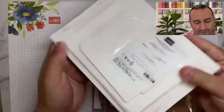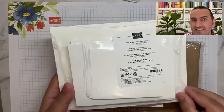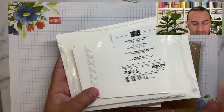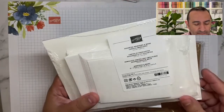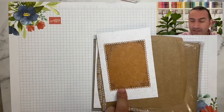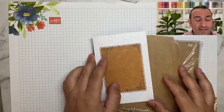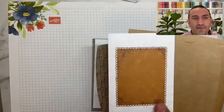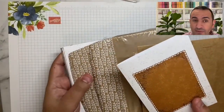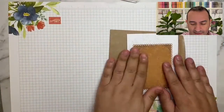The white note cards, assorted Memories and More cards and envelopes, are $17.50 in Australia. So that's less than $1 for a card and an envelope. Wow. That's cheap. And the gingerbread ones that we're actually using today, I think they're the same price, actually. $17.50. So less than $1 for an envelope and a card, because you get 20. It's quite reasonable. So we're going to be having a go at how we can use these.